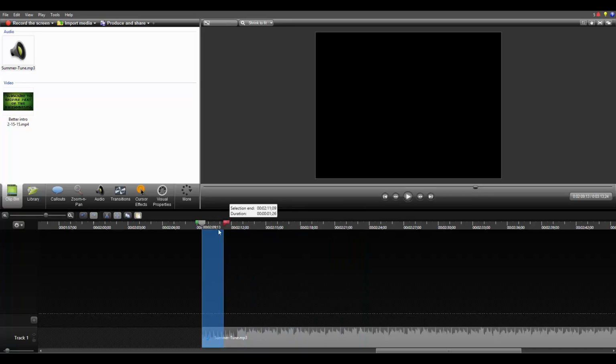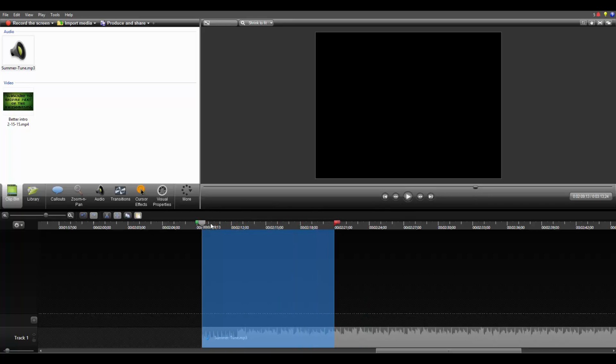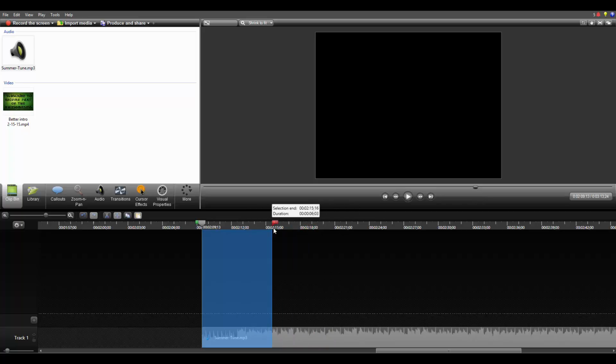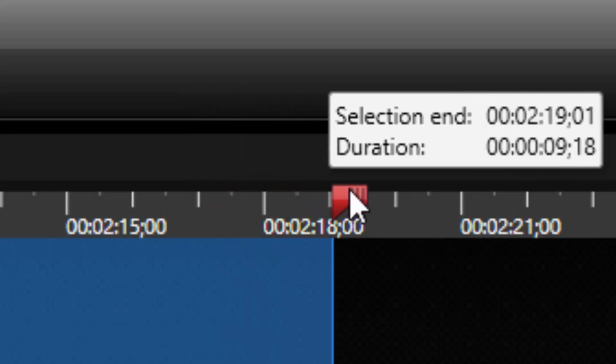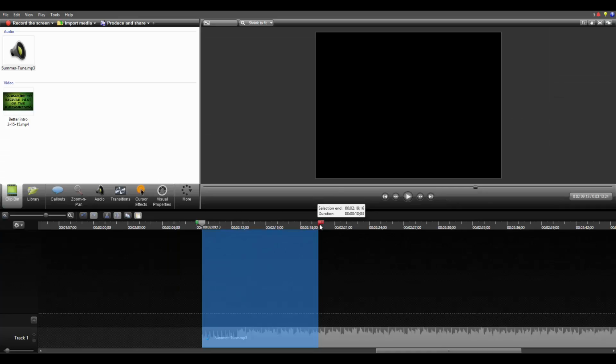Usually when you highlight the amount on the two tabs, if you go a certain distance apart and just look at the seconds, the duration, you'll be able to see how long the clip is. So depending on how long you want your intro to be, you can make it say 10 seconds. It doesn't matter where it starts and stops. I'll show you later on how to fade out the music.